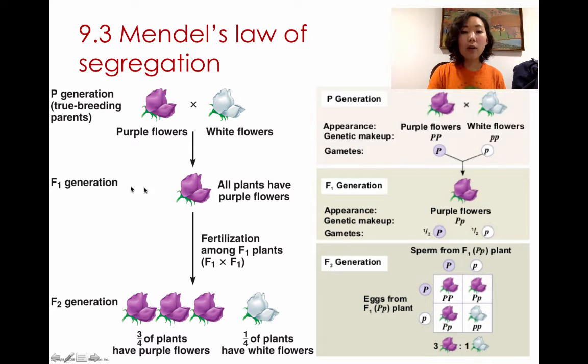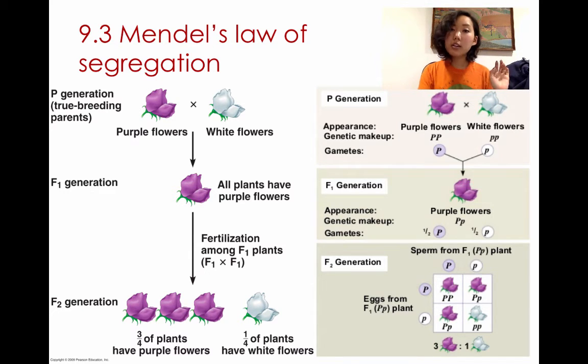He noticed that all of the offspring of the purple and white flowers were purple. Then he took these purple flowers from the F1 generation, and when he bred a purple flower with another purple flower from the F1 generation, he found that he got purple and white again. He wanted to figure out why this was the case. Remember, he was just looking at the physical color of the flower. He didn't know what the genes actually were because he couldn't analyze those.